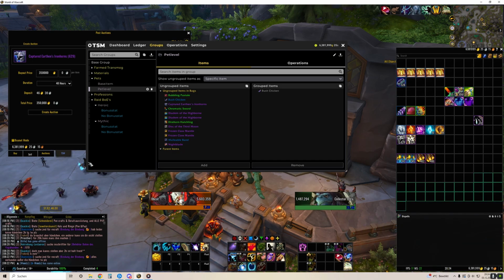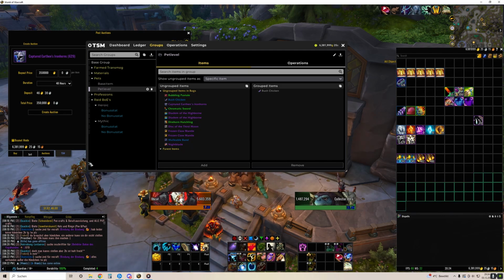If you would like to post your Raid-BoEs with TradeSkillMaster, always post them as item level. And if you got some BoEs in your group with a socket, with avoidance, with leech or any other stuff, just use the specific item then instead, okay? But still, it doesn't harm you if you have both added in your BoE group. So one time the item level version and one time the specific item version. Okay, so that's basically it.